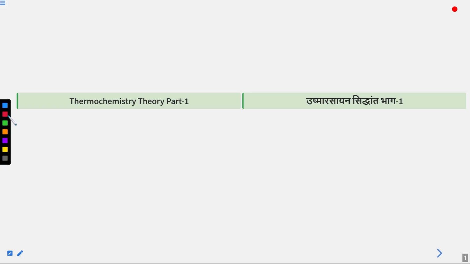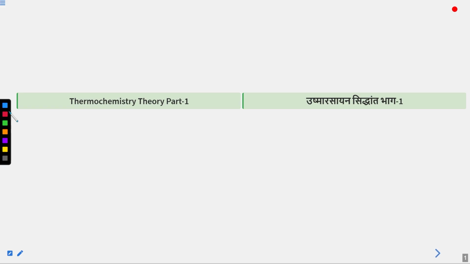The most important thing I want you to remember is that in the whole of physical chemistry, theory is not that important. Yes, I'm not saying it is not important, but from a student's point of view, many of you have heard that in physical chemistry the main thing is solving numericals and getting the formulas right. But this chapter is an exception, because you need to get the theory very correctly.